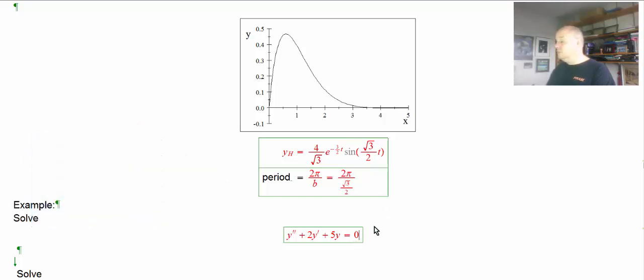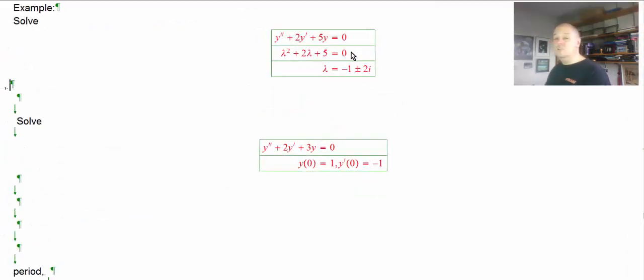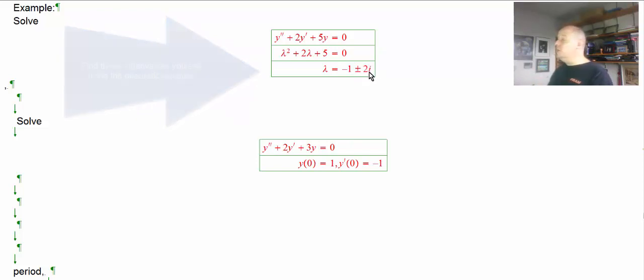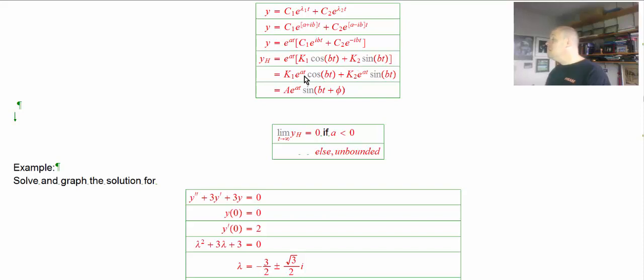Let's do another equation here. We got our auxiliary equation, our eigenvalues are complex. What can we tell at this stage without doing any other work? We know that the solution goes to 0 as time goes to infinity. We know the period of oscillation, it oscillates down to 0 with a period of 2 pi divided by 2, with a period of pi. We already know that. To actually write out the solutions, I have 3 forms.